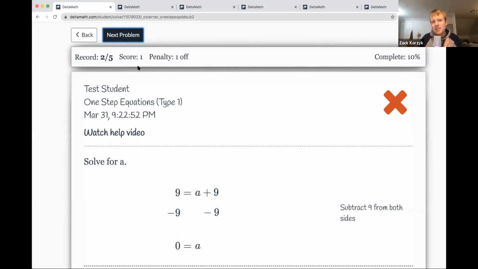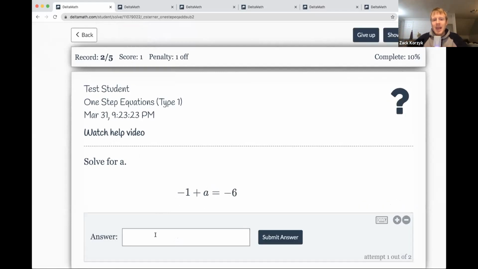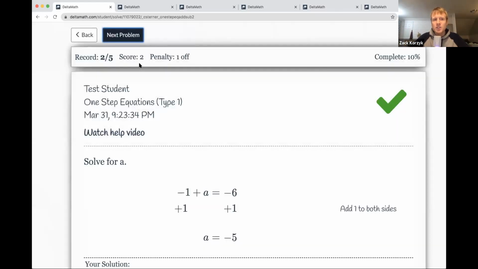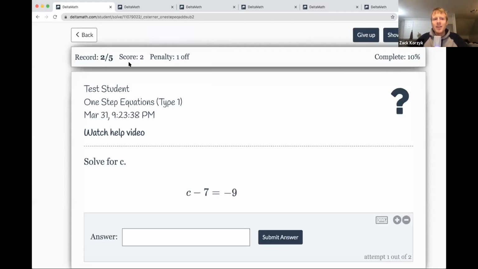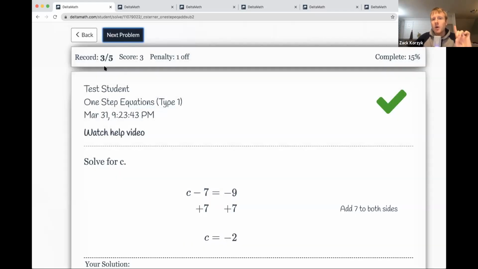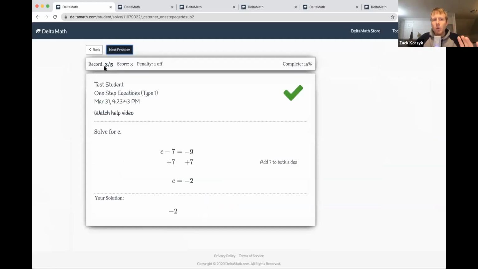It takes some students time to figure out how this works, because the students might complain, hey, I'm going to get this one right. So if I add -1 to both sides, what's going to happen? I'm going to get this right. My score is going to go back up to 2, but my record's not going to change. So my score is 2, but my record didn't change. They're going to say, I got it right, but my assignment grade didn't go up. Well, that's because their record is still 2. It's only if they get that next one right will their score and record go up again. So they will ultimately have to get 6 questions correct.